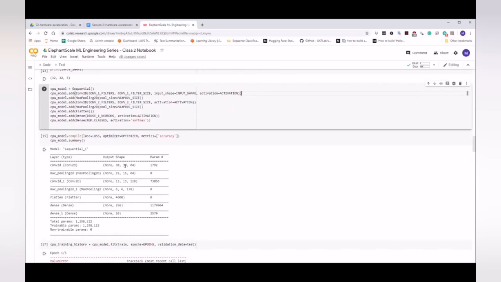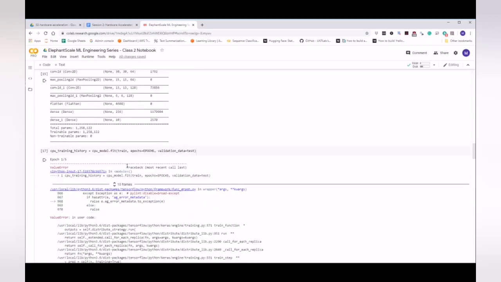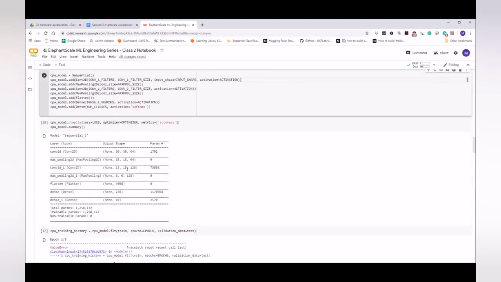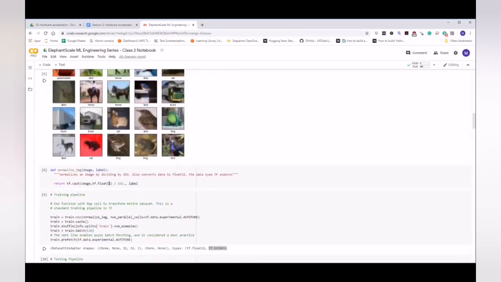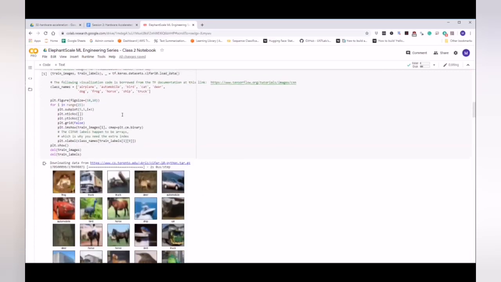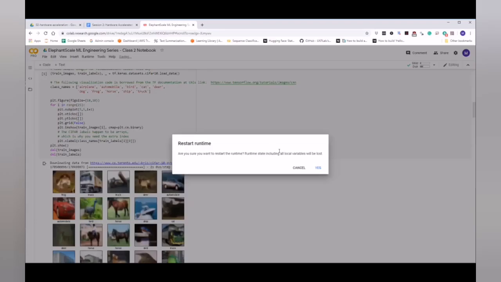It's got that 30 by 30 by 64. This happens sometimes, y'all, so don't sweat it. We are going to just come back here, and I'm betting I accidentally ran something twice. So why don't I do this? I'm going to restart the runtime.